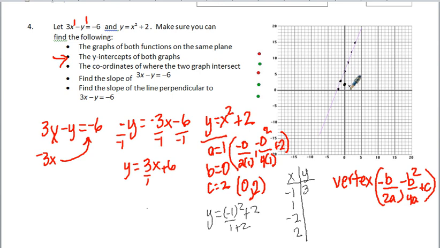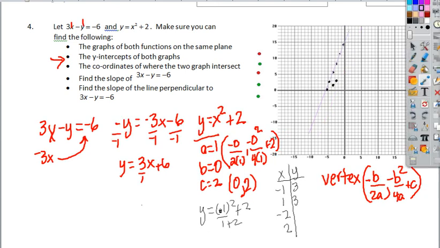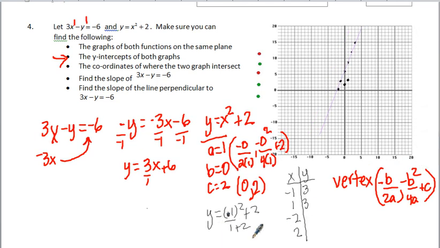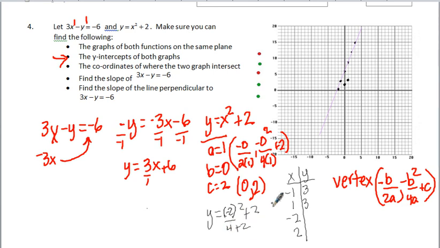Ooh, that's nice because that's going to give us an intersection on 1 point. And if we plug in the 1 squared, we get 3 as well. So right 1 and up 3. Now you can see your line of symmetry is right here down the y-axis. All right, and then let's plug in a negative 2. You get negative 2 squared, which is 4, and 4 plus 2 is 6. So we're going to go left 2 and up 6. And you know that it can reflect over right there.